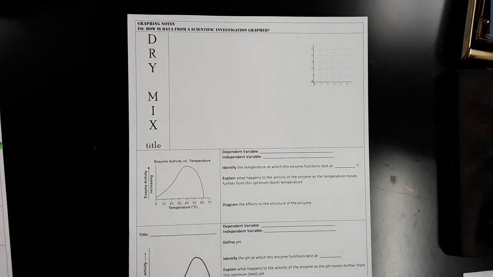Today is Thursday and we are looking at graphing, because today and tomorrow we're going to be looking at graphs, and next week we're going to graph and look at data for a lab. We're going to be looking at basic reading graphs notes, and how data from a scientific investigation is graphed. What do they put on the x-axis, and what do they put on the y-axis? With your notes, you can use this note template, print it out, and answer your notes.